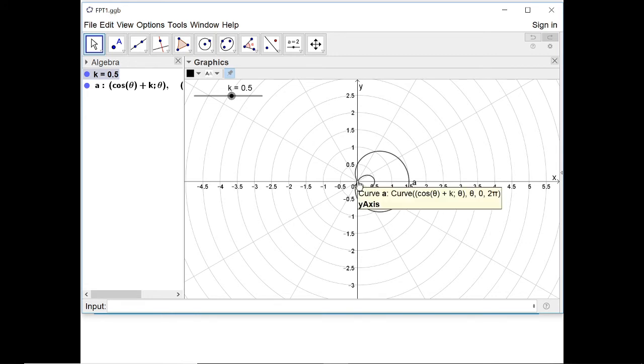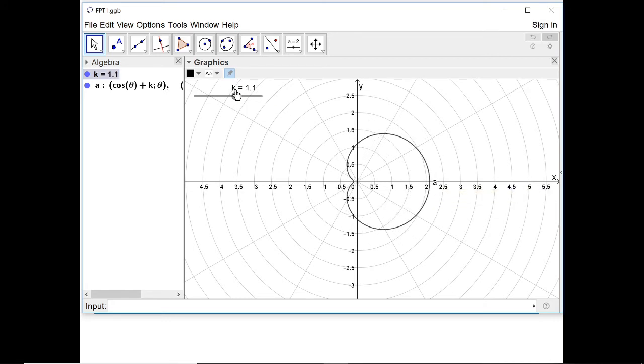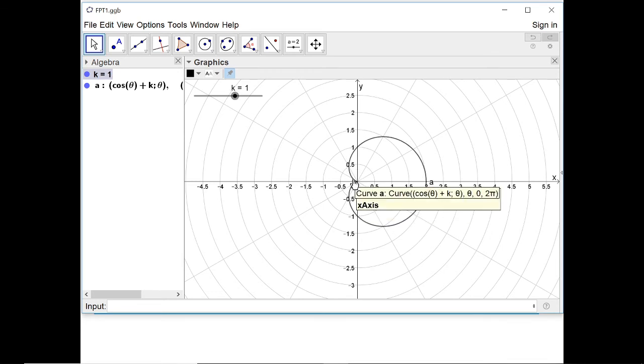Okay, so I can see it's got this loop just here, and then it goes round, it goes up, cuts the axis at 1.5 just there. And then if I go up and look at k equals 1, it's quite similar, but instead of a loop I've got a cusp just here, and it goes up to x equals 2 just there.